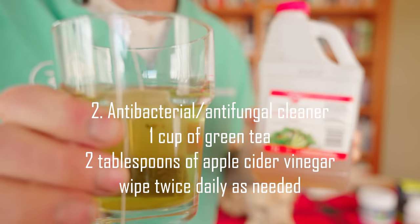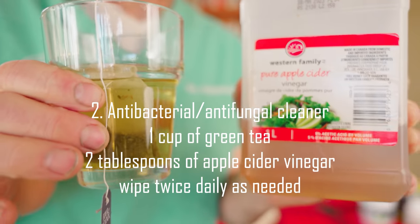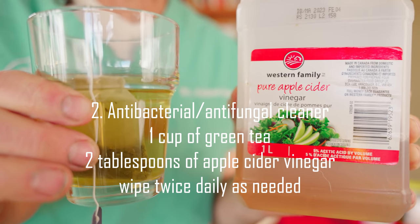Number two, we're going to use green tea and apple cider vinegar as an antiseptic cleaning wipe. Many of these dogs that have eye tear staining — it could just be directly from the pigment in the tears staining the fur. Secondarily, they may have a secondary bacterial infection. That's why the antibiotic tylosin, which is in some of the eye tear staining products such as Angel Eyes, may be helping. Third, they may also have a yeast infection.